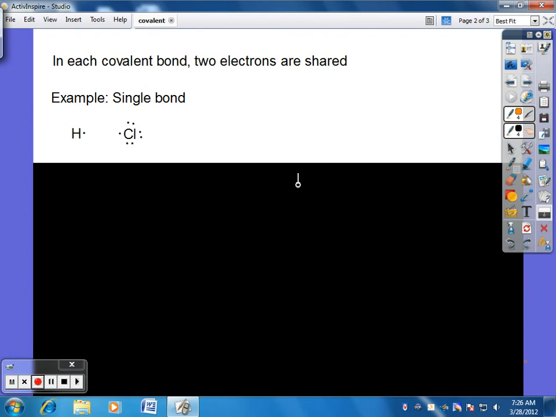We have hydrogen with its 1 valence electron and chlorine with 7 valence electrons. So if hydrogen and chlorine share these 2 electrons, then sometimes hydrogen has the 2 it needs, and sometimes chlorine has the 8 it needs, and therefore by sharing those, they each have a full valence shell. Remember that when you share something, neither one nor the other has it completely, and that's something you know if you share a sandwich with somebody, everybody gets part of the sandwich.